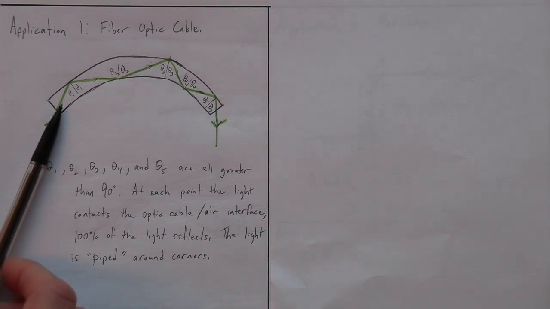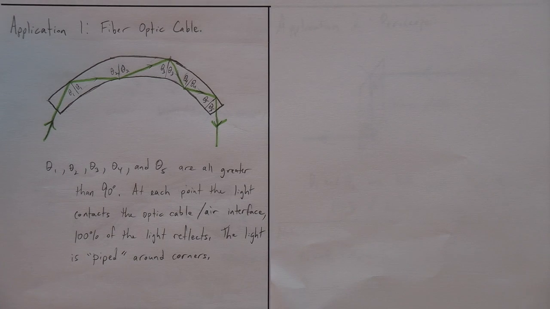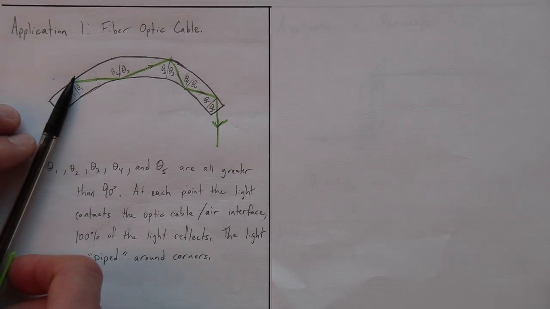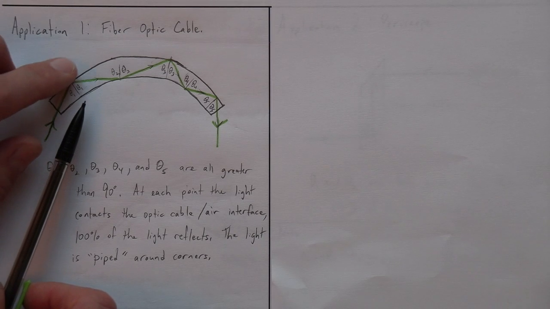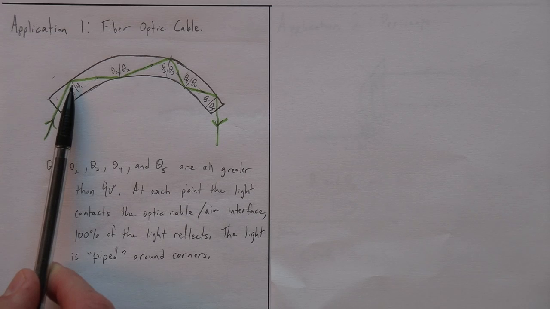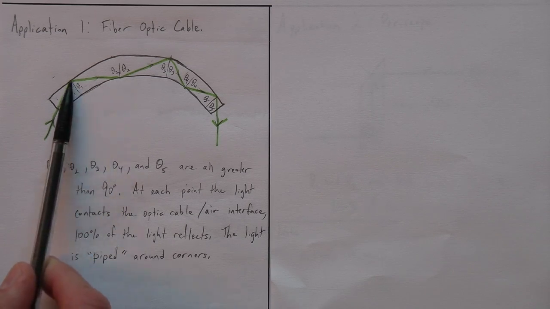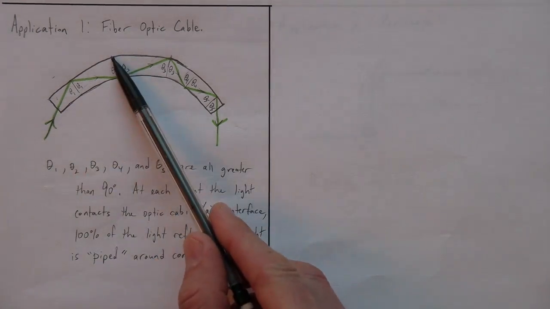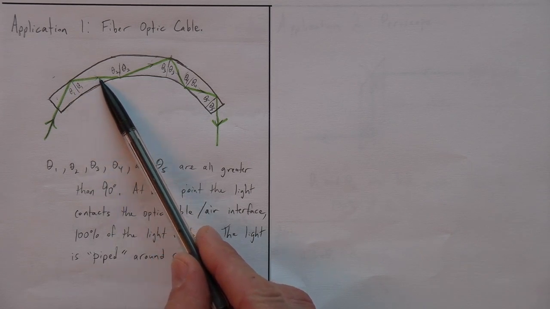You shine light into one end, and this has some kind of index like 1.5 or 1.7, whatever the index of plastic is, and it's surrounded by air of index 1.0. So we're in a high index, going toward a low index. Light would bend away from the normal if it could get out of the plastic, but this angle is beyond the critical angle, so we get 100% reflection. It's as if the outside is coated with a mirror, but it's not. If I handed you the fiber optic, it would just look like a piece of plastic. But we still have 100% reflection here.